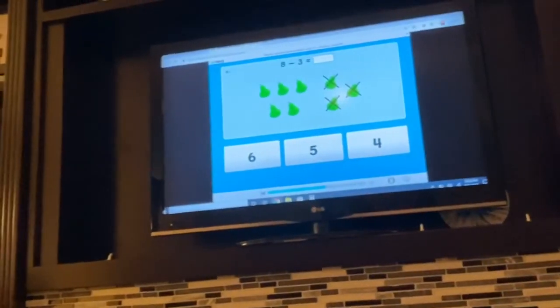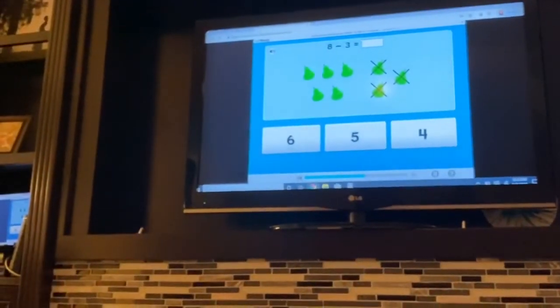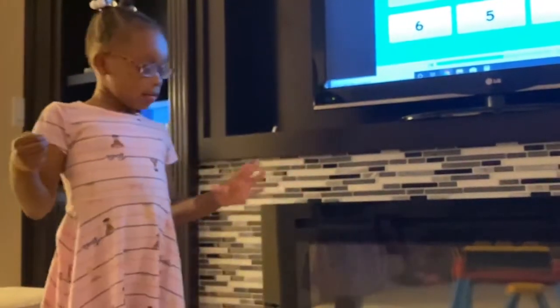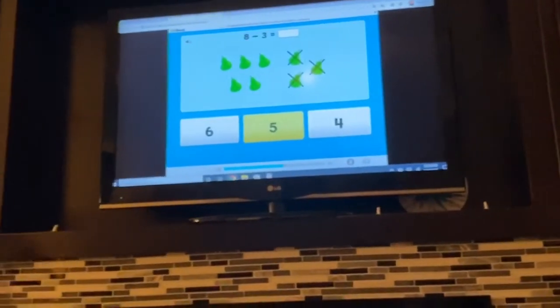There are 8 pairs. Then 3 pairs are taken away. What is 8 - 3? 5. Yeah. Show me on your hand. Show me 8. Yeah, now take away 3. 1, 2, 3, 5. Yeah, good job. 8 - 3 = 5.